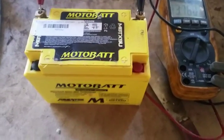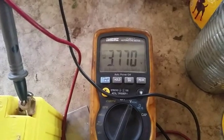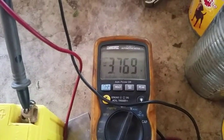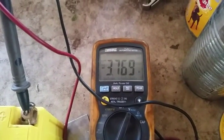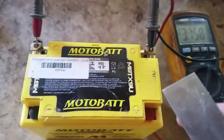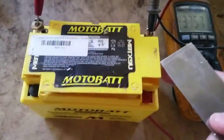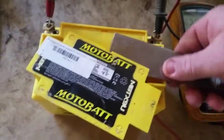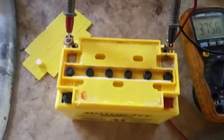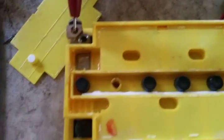AGM quad battery and Epsom salt — I'll give this one a go. As you can see, it's down to 3.7V. I had it on the charger all night and it's just dropping continuously, so it's pretty well stuffed. What I've done previously: I just used a scraper, worked my way along the side until I cracked it open — wasn't too hard to get off. Now inside there are these little rubber bungs which pop off.